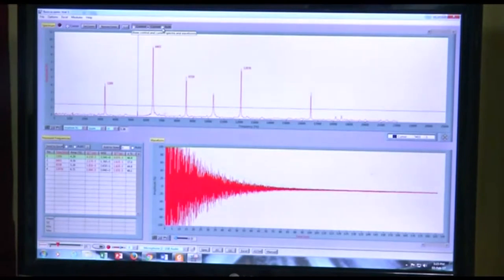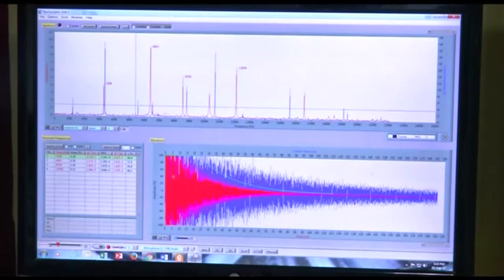If we look at both of them, you can see that the blue part is when it is not damped, and the red one is when it is damped, and we can see how fast it is damping with the red one. It is at this particular frequency that the amplitude has come down very, very sharply. So, this is a very good strategy for enhancement of structural damping.